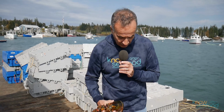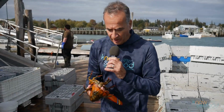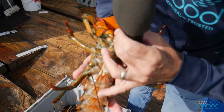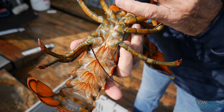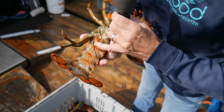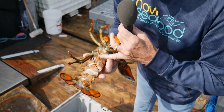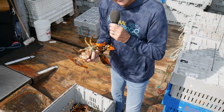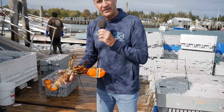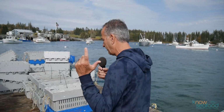The other thing that you want to look at on a lobster is how do you tell if it's a female or a male? What we do is we turn the tails upside down, and what you'll be able to see is if they have eggs, which is usually August and September, you'll see some eggs. Maybe in June, you'll see the eggs just be attached right here. It's October, you're not going to see them. That season is pretty much gone. But when you do see a female that has the eggs, she's got to go back in. So I really love the way they're able to take care of this resource. It's a natural resource.